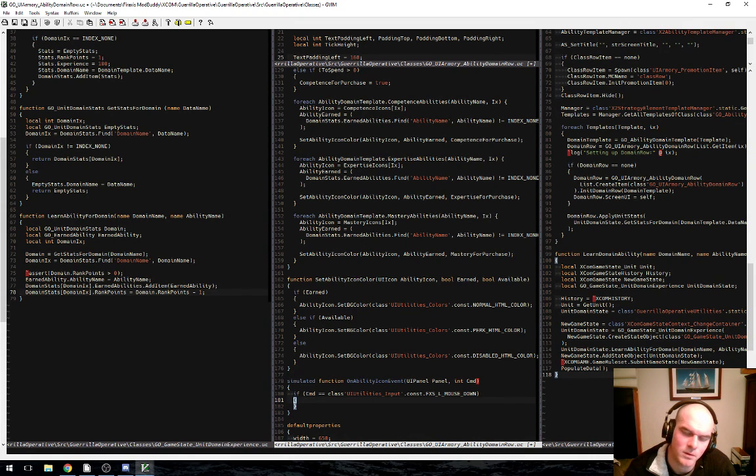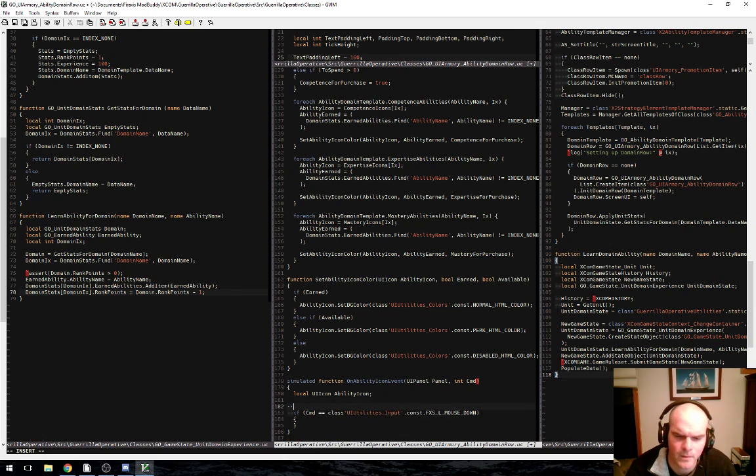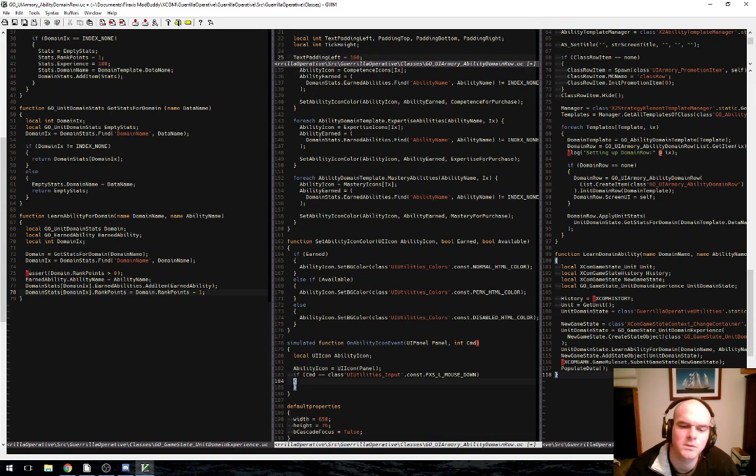Okie dokie. So, first things first. Local UI icon. Ability icon. Ability icon equals UI icon panel. Coerce. Then after that, we need to verify whether we're meant to do a thing with this thing, and then we need to go from there.